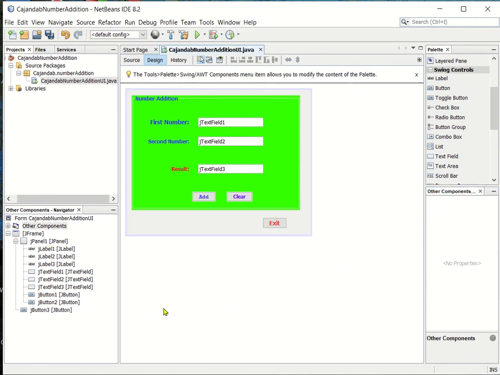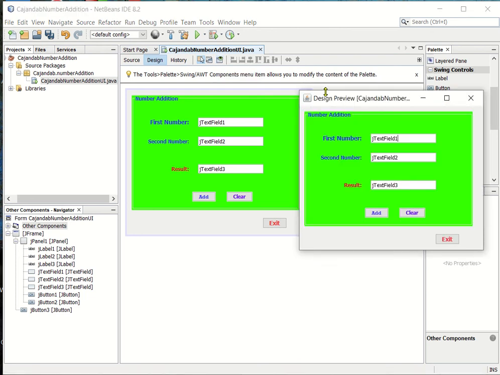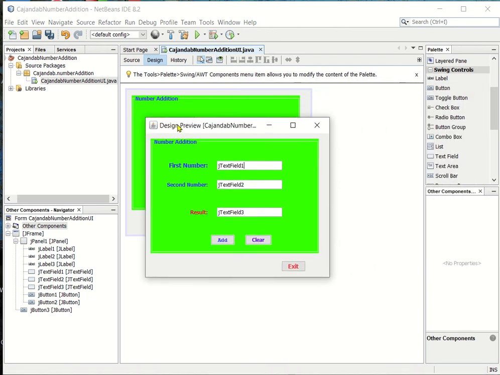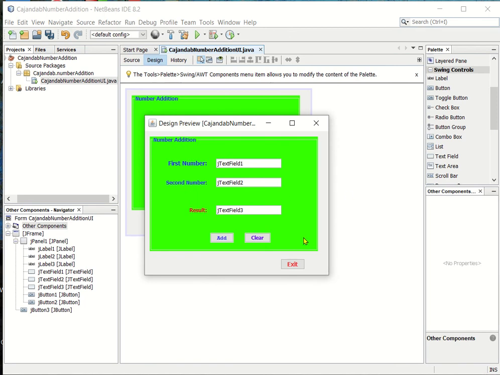So if you are satisfied now with the changes you made, you can look at your GUI design using the preview design icon here at the toolbar. Okay, so this is now how it will look like, your simple calculator.